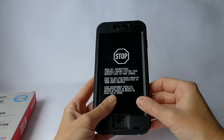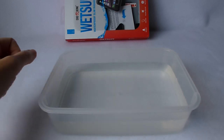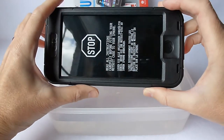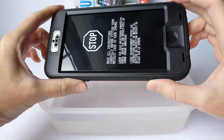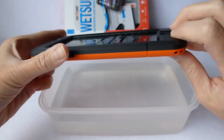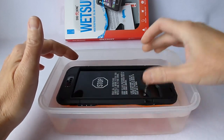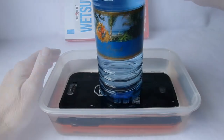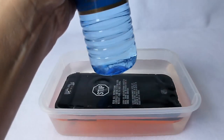So let's go and test the waterproofness first and see whether any water gets in. I am all set here to do my waterproof test. My actual phone is not in here — this is the testing block. You make sure the case is put on correctly over the testing block, then put it in water and place something heavy on it to keep it submerged. I'm going to use this water bottle here. Alright, 15 minutes have passed — the excitement is mounting. Let's see how this worked out.